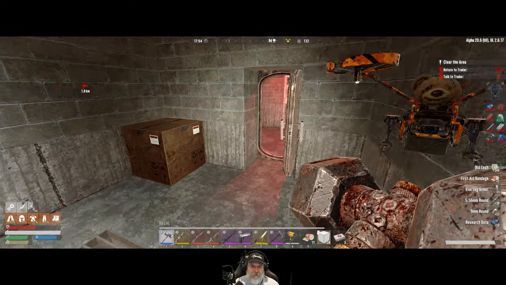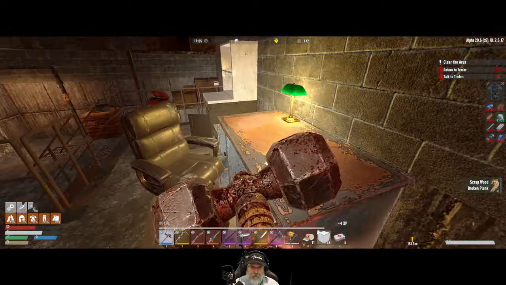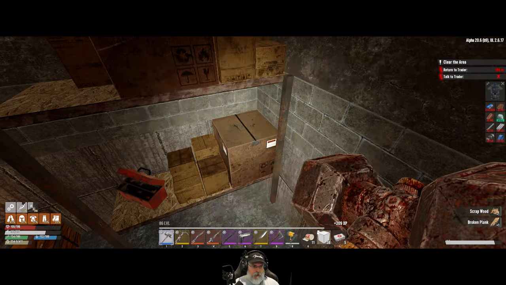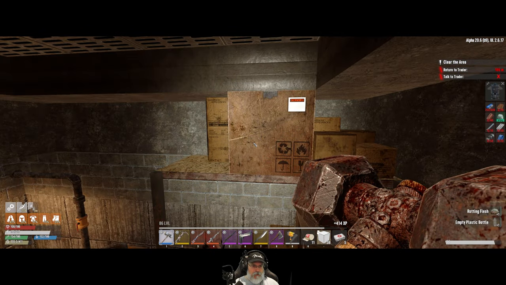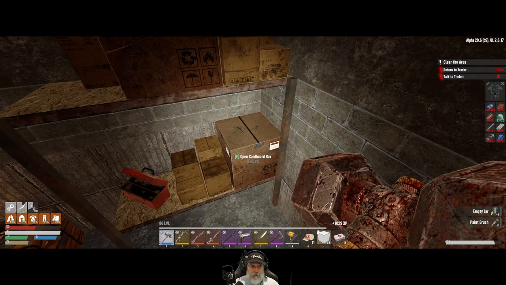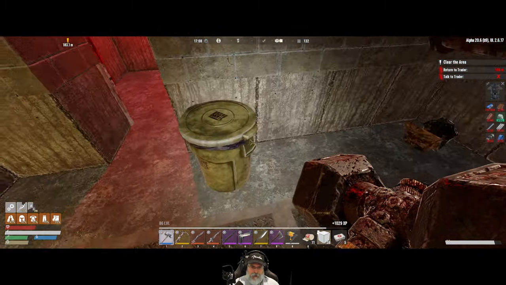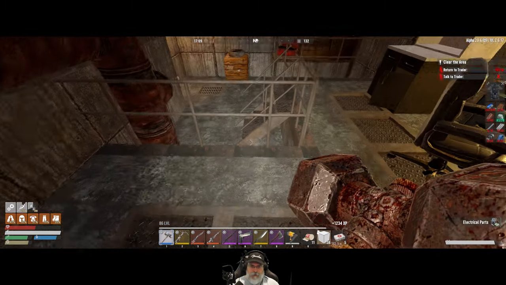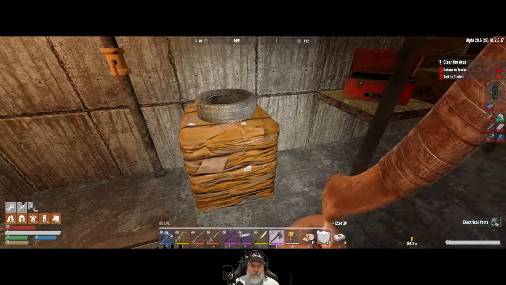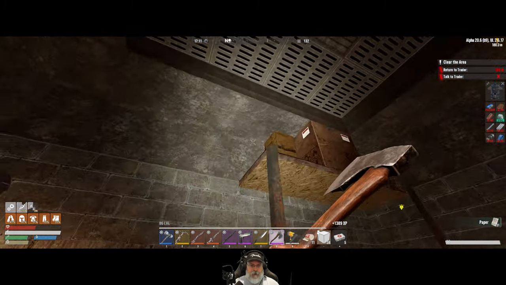Okay. That loot wasn't that good. It was okay, I suppose. A couple more things in here we can check for books. More paintbrushes. That desk is not lootable. $31 paper for that. Pretty good.